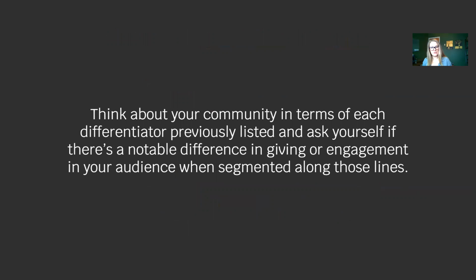I want you to think about your community in terms of what makes each segment different. So whether it's a staff or beneficiary or volunteer or donor, what are the big differences in how you interact with your audience so that you are able to segment along those lines and create communications that make sense to that audience? And that's where you can apply your value propositions so that you are creating a unique perspective of what you offer to that individual and what that individual can provide to you.